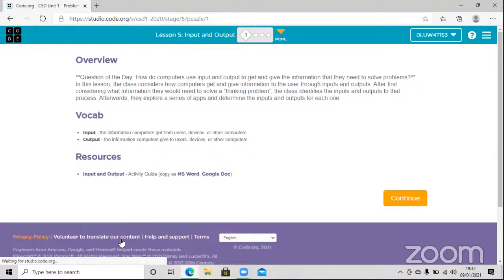All right, so we finished lesson 4. That lesson was just the intro to what we're about to do. Now we're going to learn some new things in computers called inputs and outputs. We've learned what a computer is. I think that's the fundamental thing we need to learn before we know the rest.